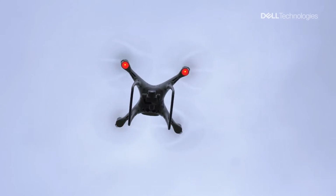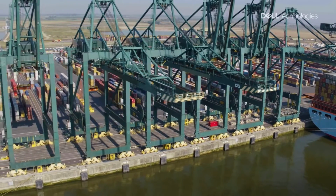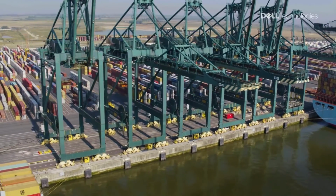I think we are, since about 10 years, in a period of exponential growth of new technologies. By using drones, for instance, we can do fast interventions. By using machine vision, we can automate the inspection of our maritime infrastructure. I think smart, of course, doesn't mean that all the things which were done in the past were kind of dumb, but I think smart means that more technology is coming.